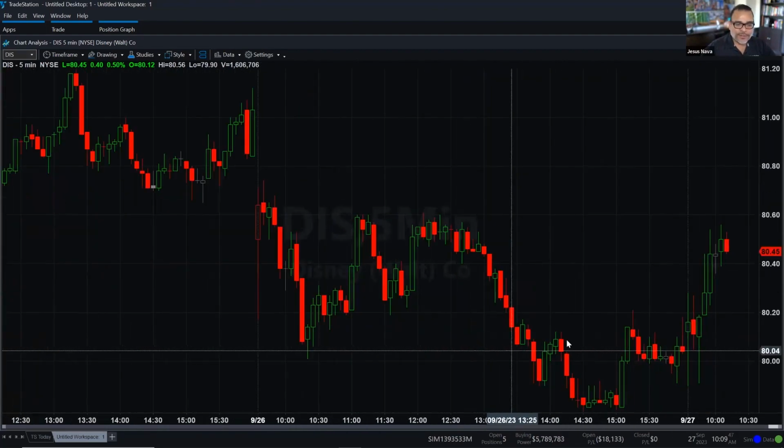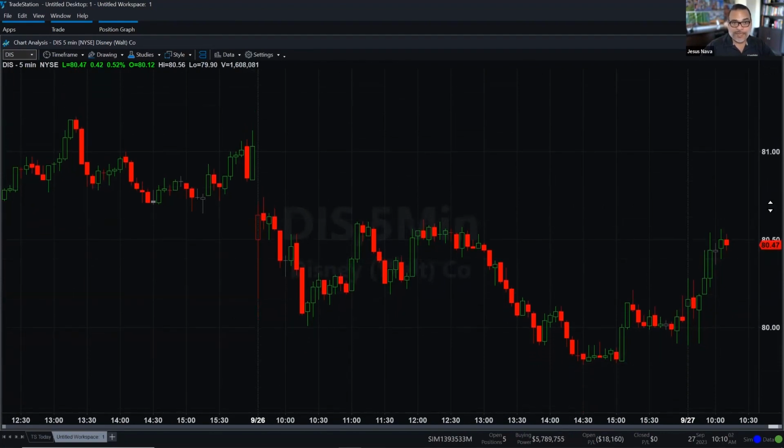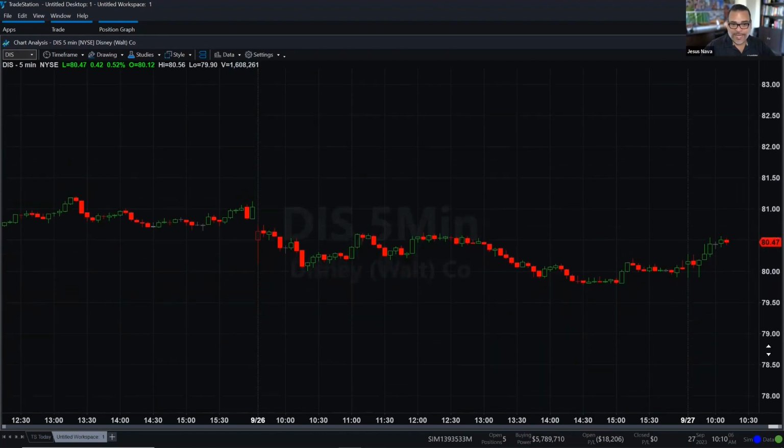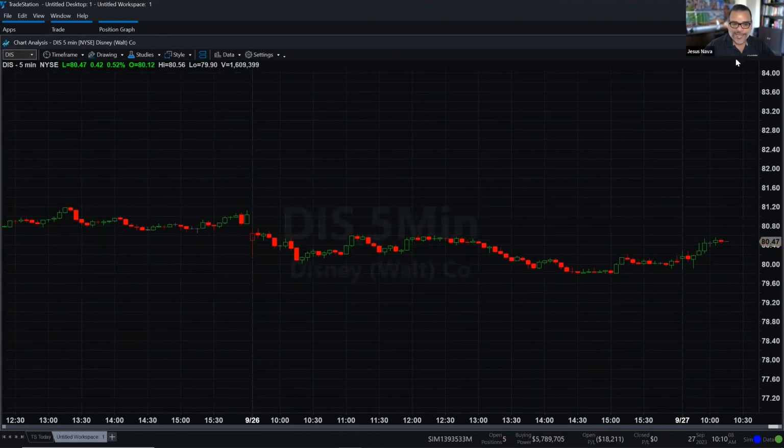Another thing that I can do here in charting is squeeze the price scale. You can see that my price scale goes from somewhere about 79.90 something, and it goes all the way up to 81.20 something. If I click here and drag, meaning you click, hold, and drag, you can see how the scale squeezes, and I can see more detail.